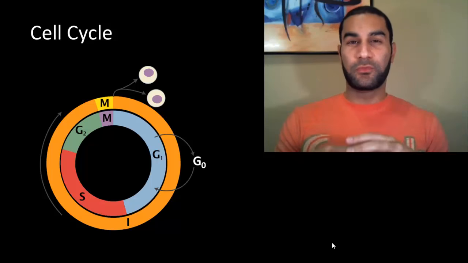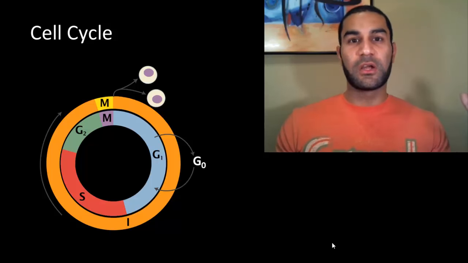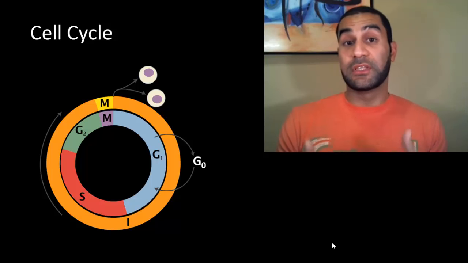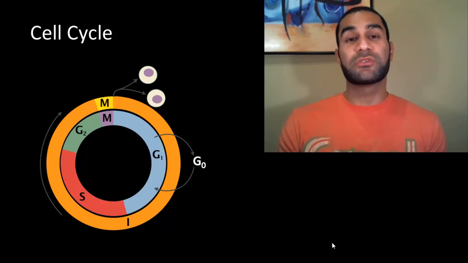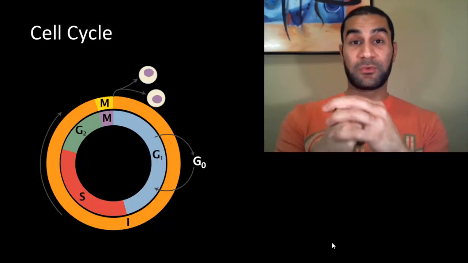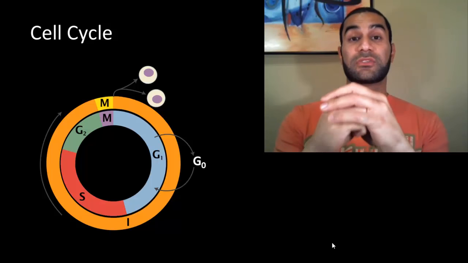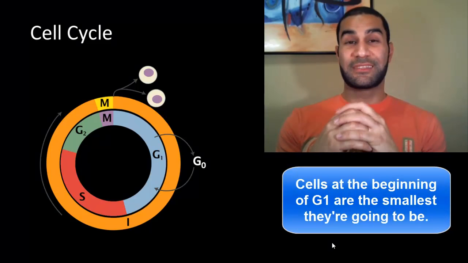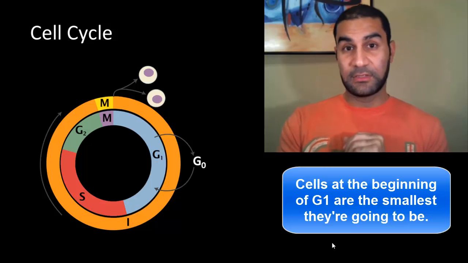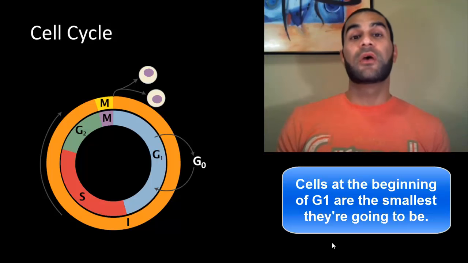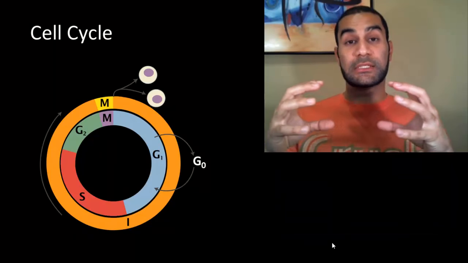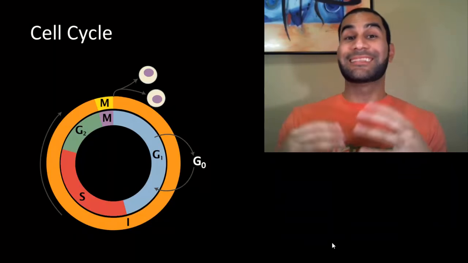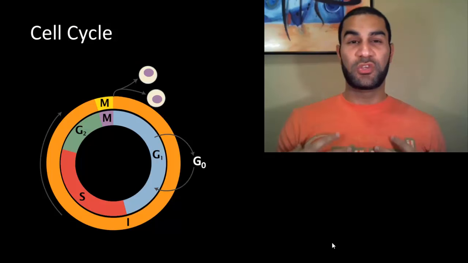And even though we more normally think about this on the large scale, it's actually true at the cellular level as well. Every single cell, when it goes through its cycle, at the very beginning of the cycle, when those cells are created, those cells are actually the smallest that they're going to be within their entire cycle. And over the course of this cycle, as we go through the G1, the S, and the G2, we are going to slowly see an increase of that cell size. And that's actually something that in a human you think of as a good thing. As you get bigger and progress, you become more complex and more advanced at things.